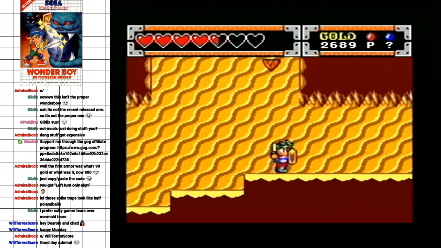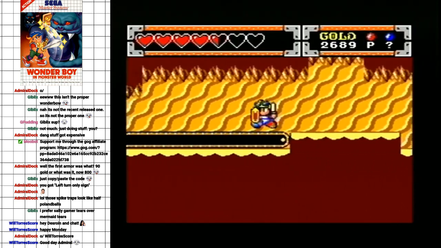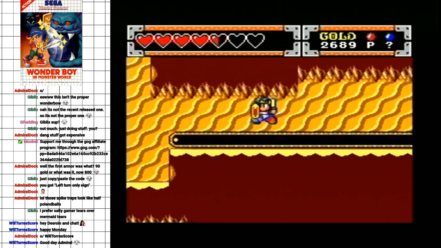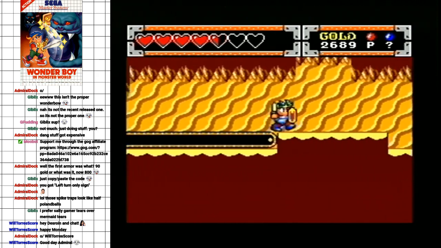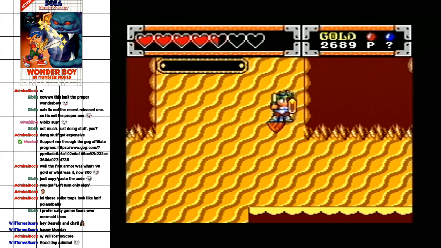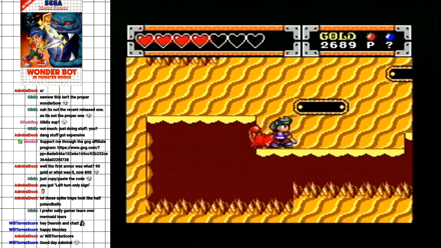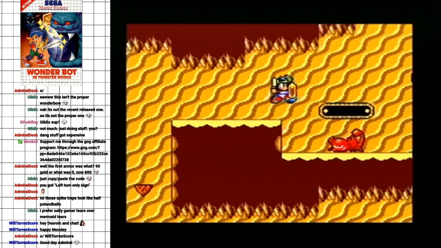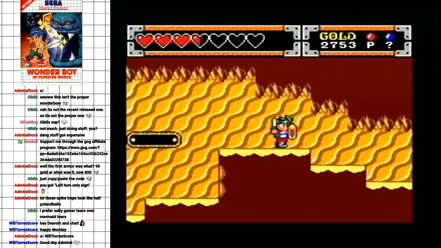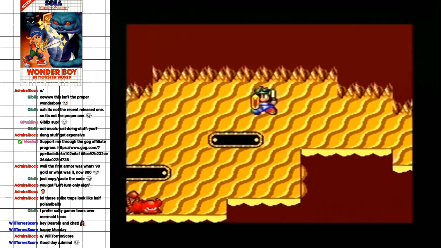Let's see what we can actually do here. I don't know what's up there. It just brings me back. Okay. Get lost. Oh, nice. Quake. Sounds like some evil magic.